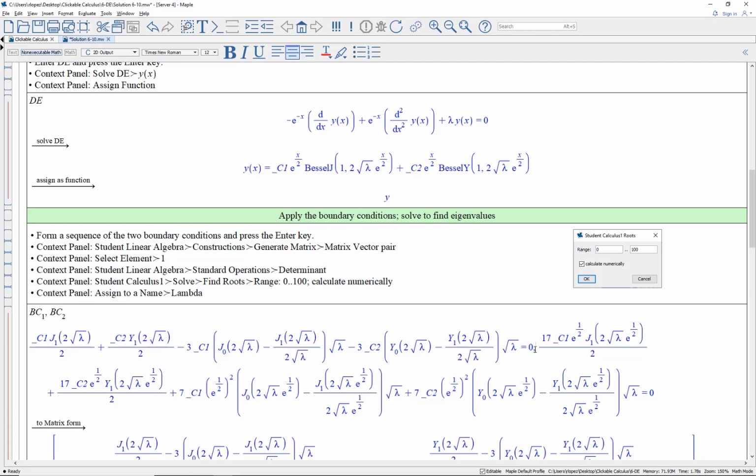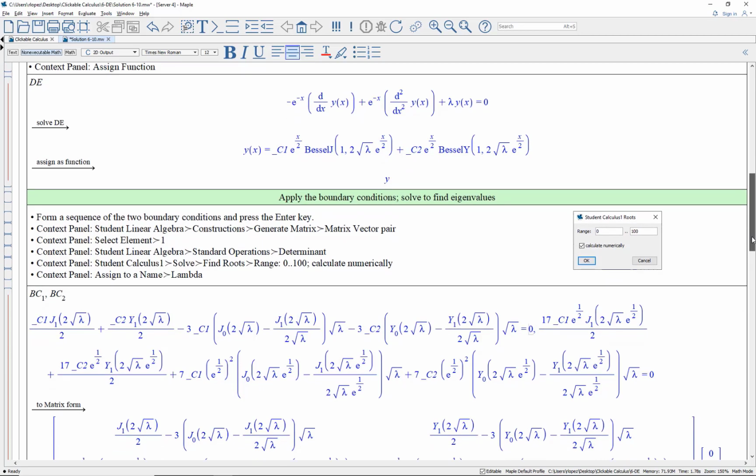And you see here at the comma, that's the first boundary condition, that's BC1. And over here, this is the BC2. These are homogeneous equations in the constants C1 and C2. So I want to represent it in matrix vector form.